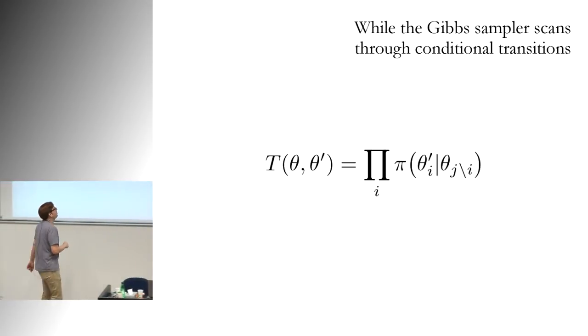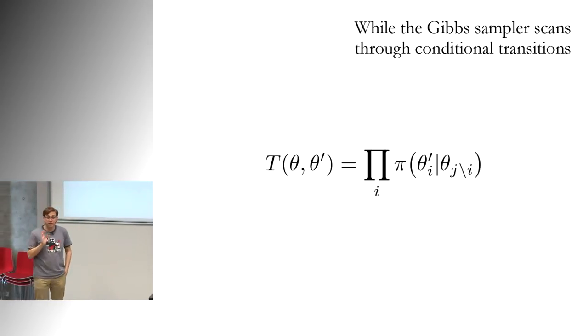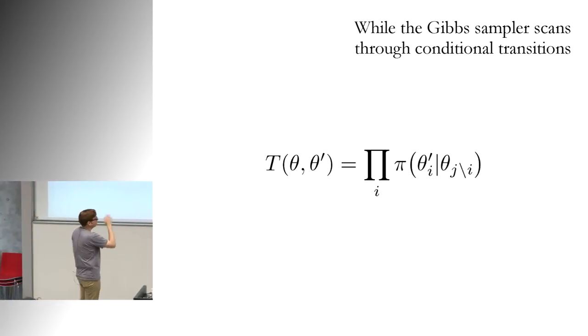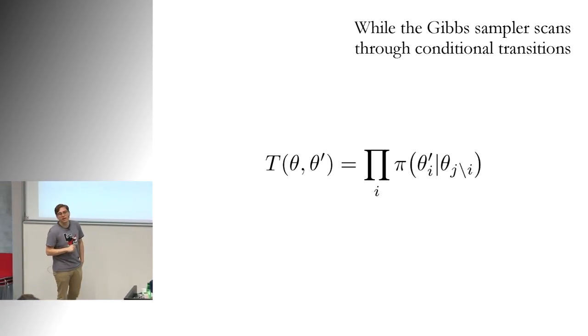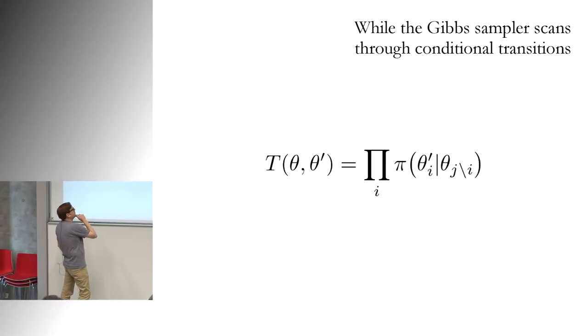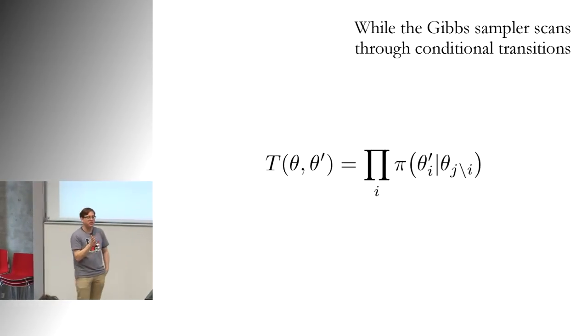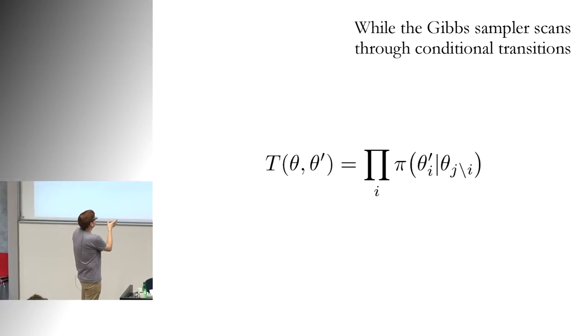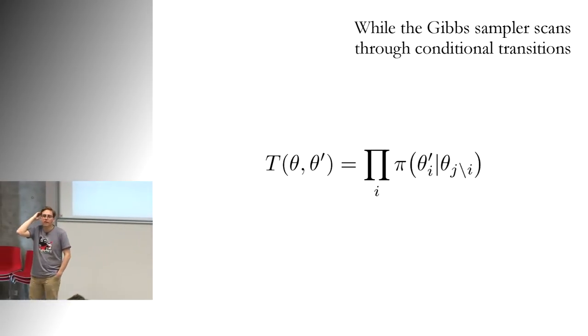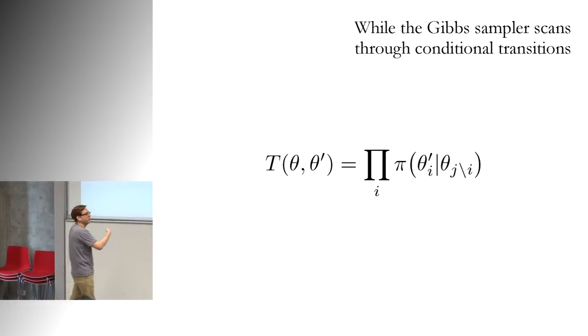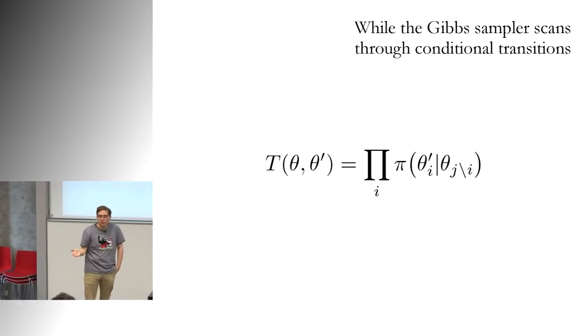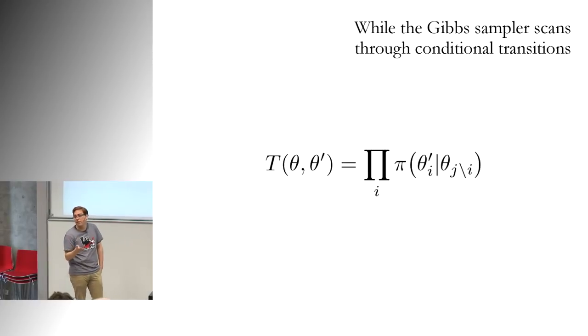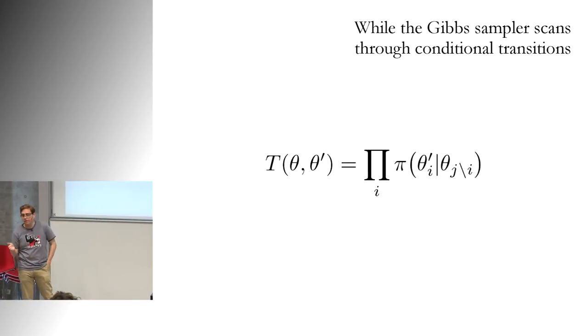Now, the second thing is the Gibbs sampler. Now, people love the Gibbs sampler, statisticians in particular. This was the top of the heap through the 80s and the 90s. And it's interesting, kind of the sociological reasons why people like this. But it requires these conditional samples. So instead of making a joint update of the space, we're going to make these conditional updates. So if I have a two-dimensional distribution, I need a parameterization. So if I have parameters theta 1 and theta 2, I sample theta 1 given theta 2, and then I sample theta 2 given theta 1, and I repeat that over and over again.